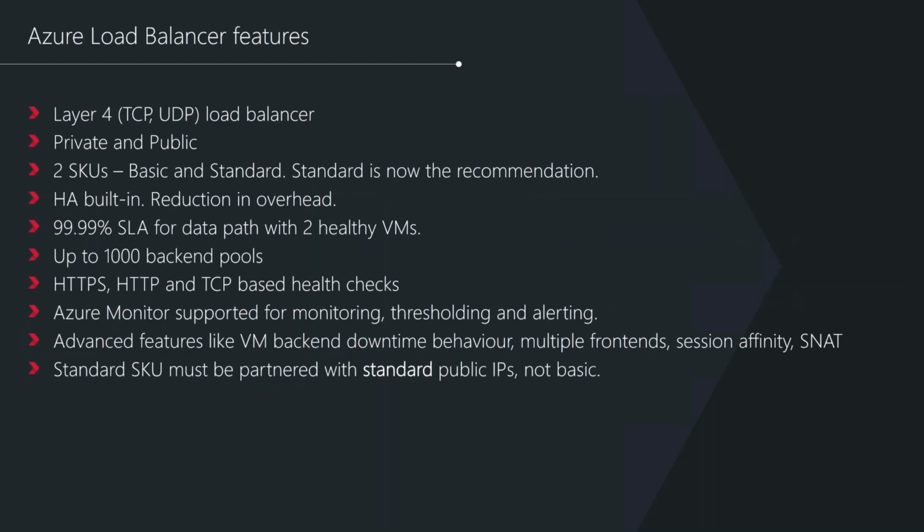So just to highlight a few general features, and I've already spoken about some of these. It's designed as a layer 4 load balancer in this case, a TCP and UDP based load balancer. Like I say, it exists as private or public. If you select it to be a private load balancer, i.e. an internal load balancer, and then you decide you want it to be public, you can't mix and match that, unfortunately. You can't have public IPs on a load balancer with internal IPs as the front end. You'll have to have two separate load balancers in that case for functionality reasons, and you also can't convert an internal load balancer to a public facing load balancer as well.